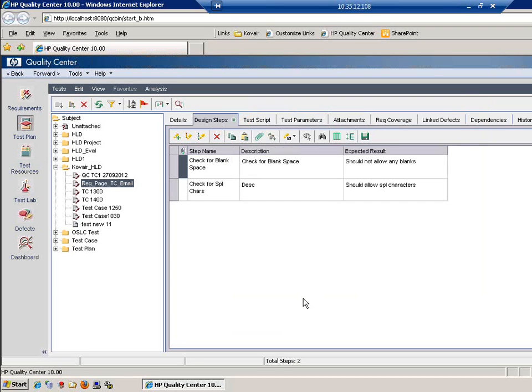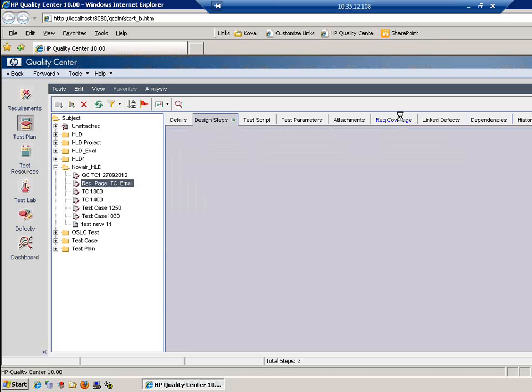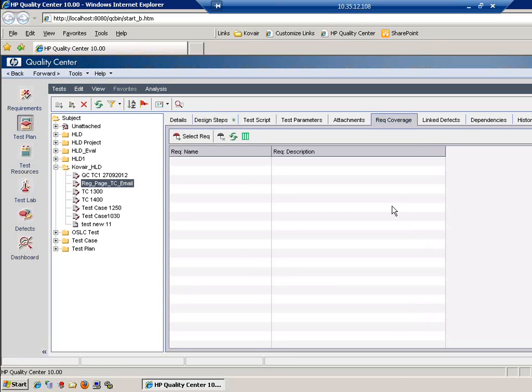So these are the two test steps. Now in the process, we go ahead and link the customer requirement to the test case. So select requirement, here is the requirements action, and here is the customer requirement. So the requirement coverage is being established.